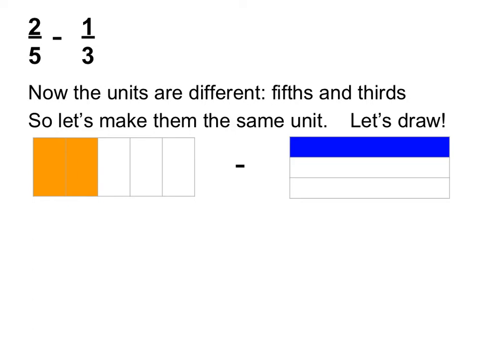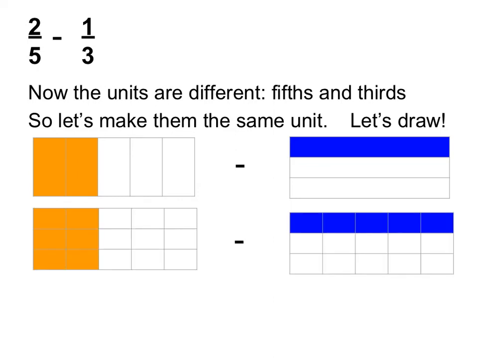Now, it's hard to see the difference between these two numbers or to subtract them, as in taking away, in the way that they are. We need to make them the same unit. It was split in fifths going in the vertical direction and thirds going in the horizontal direction. So I kept that for both. So I have fifths and thirds, which gives me 15ths. Now in the orange, I have 6/15, and in the blue, I have 5/15. So now I've created the same unit.